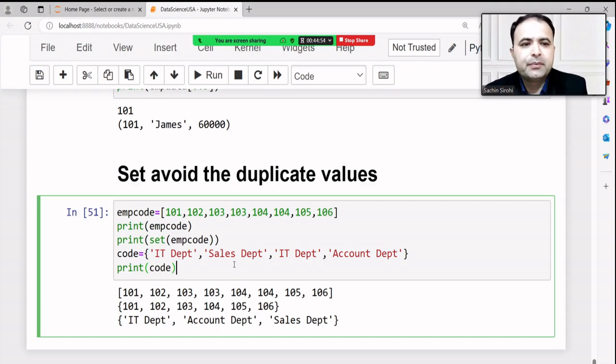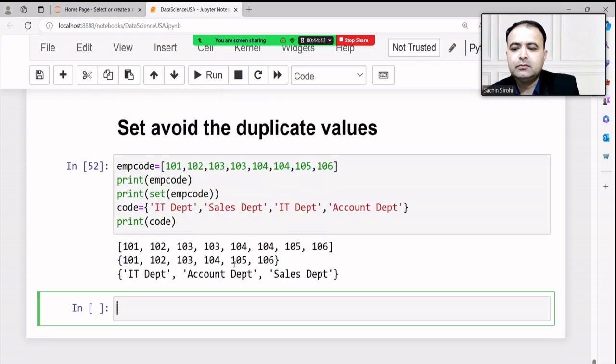So it is all about your data structure, and one more thing is a dictionary. Values in pairs, like key value pair.